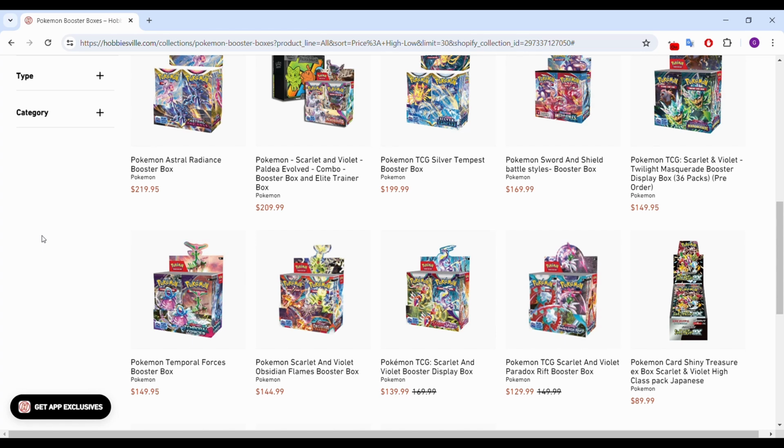Especially if you guys are in the States, I would definitely check eBay more. In Canada, it seems like we don't get as good of deals on eBay, and I think that's just because the tax now is so ridiculous. And then on top of that, shipping in Canada is just through Canada Post or National Courier. It's ridiculously overpriced. So normally we don't see as good of deals on eBay, but it's definitely worth checking.